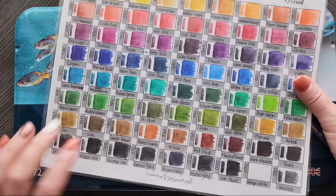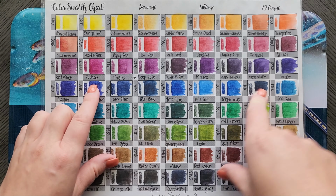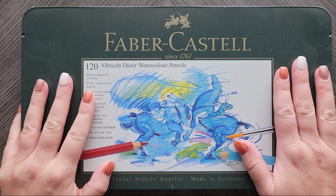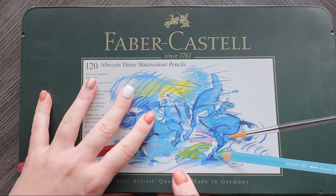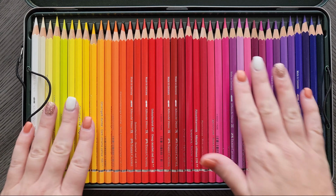But again, this is a perfect set for fall. For me, I love it. These deep colors, and then even some of these bright ones. They're just warm, and yeah, I use it all the time in the fall. I just realized that most of my fall go-tos are water-soluble. So I have the water-soluble graphite. I have the Inktense, which are a water-soluble ink, not watercolor pencils. I will fight you on that. They are an ink.